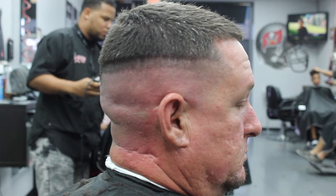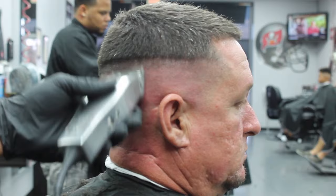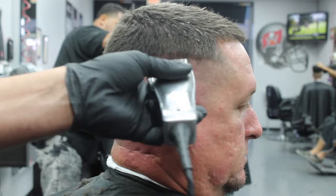With the same Andy's Masters, I'm going to open it halfway and work the other line, as you can see in the video. You're going to be using the corner of the blade a lot to get rid of this line. Now, depending on the texture of the hair, you might want to close the Andy's Masters a little bit more to achieve a better blend and get rid of that line. Don't bring it up closer to the top.